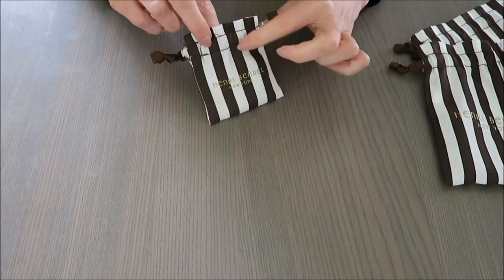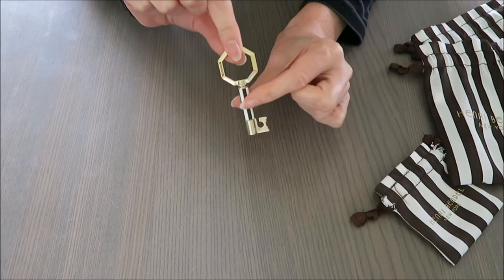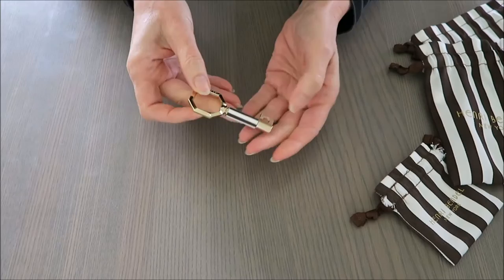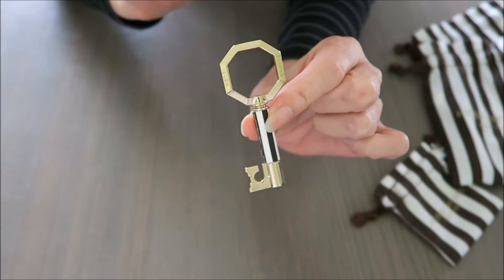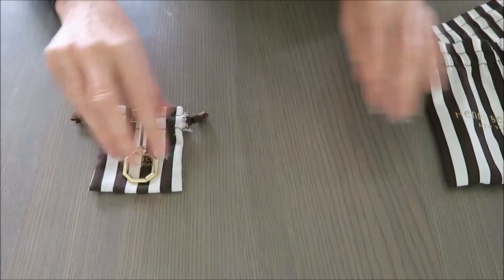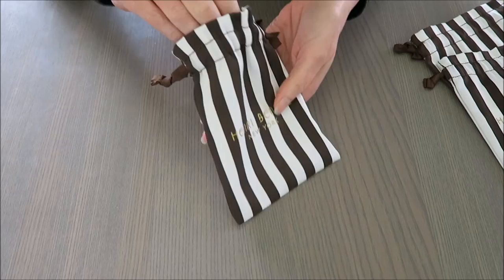The first item I got — I love the brown and white stripes, it's something a bit different to black and white — is this key charm, just a key ring. I love how it just pulls open so I can fit my car key on easily, and that's all I carry on it. It's so lightweight, just beautiful. A lot of key rings and key cases are quite heavy once you put your key on them, but this is very light.